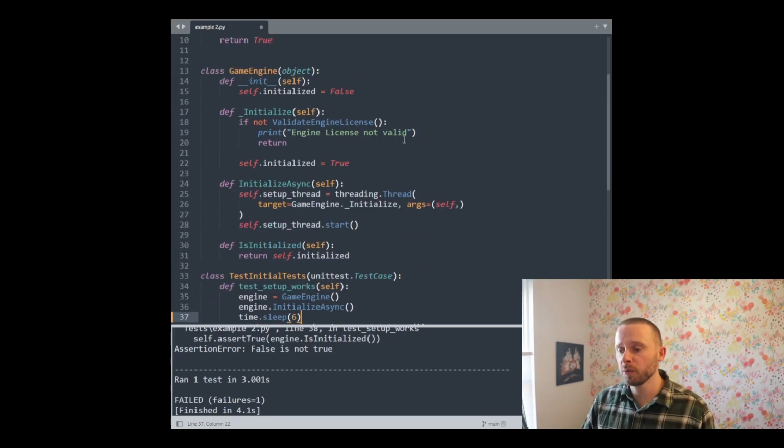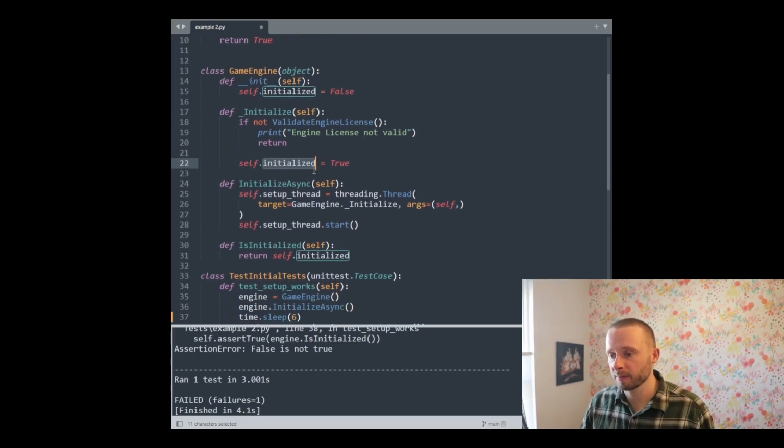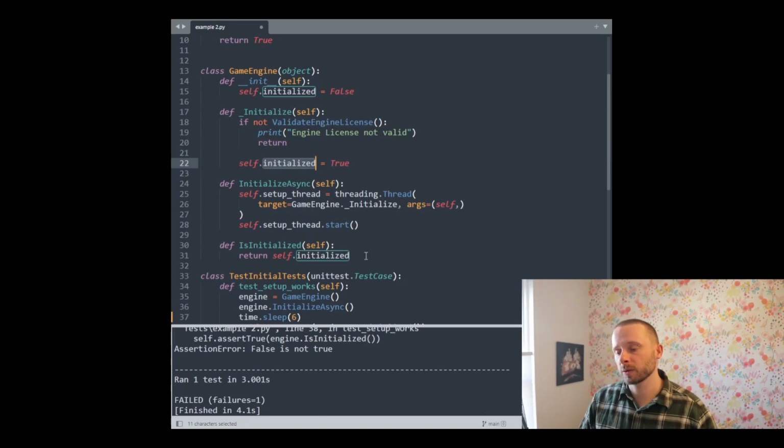If we look at our code here, the problem is around the initialized variable. Because we know this always returns true, the problem is that we're trying to read this before initialize has actually set it. So if we look at it, it's getting set by this as the last thing that initialize is doing. So we don't want this function to return until this function has a chance to terminate and set the right value. Luckily, this is really easy to do for this snippet.